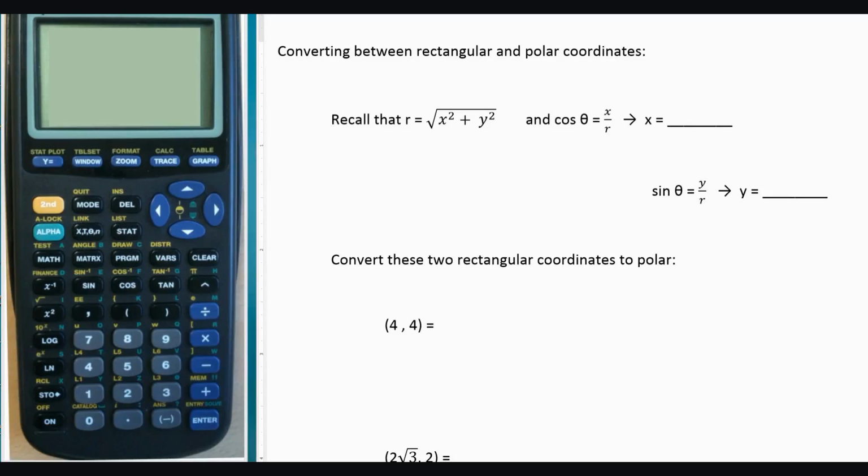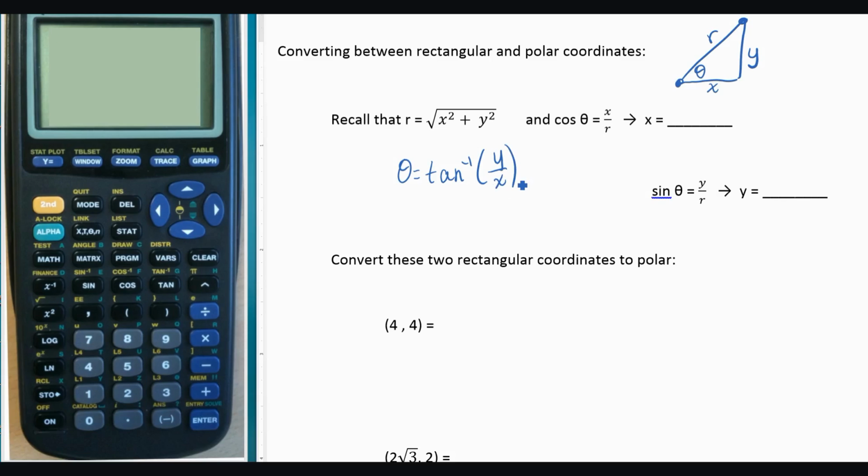Okay, in this video we want to get some practice converting between rectangular and polar coordinates. So in the last video I showed you how we can use the right triangle that we had. If this is the origin and this is the point we're looking at, this is our r, this is our theta, this is your x and your y, and this is where they all come from. So we use the Pythagorean theorem to get that r equals the square root of x squared plus y squared. And we said that we can find theta by taking tangent inverse of y over x.